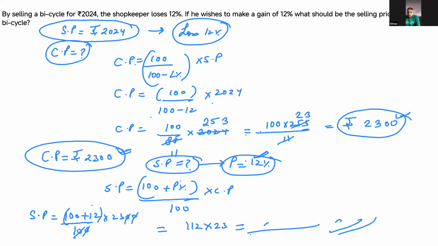Understood? Anna, Jehovah, Anushka, everyone, this is a very easy question. It is not difficult. Anna, why can't you do this easy question? I just got really freaked out. I was able to do it till the cost price, you got 2,300. I was able to do till that. And then I got freaked out and I got confused with the rest of it.